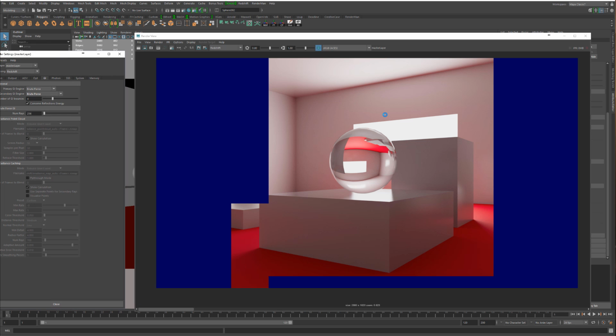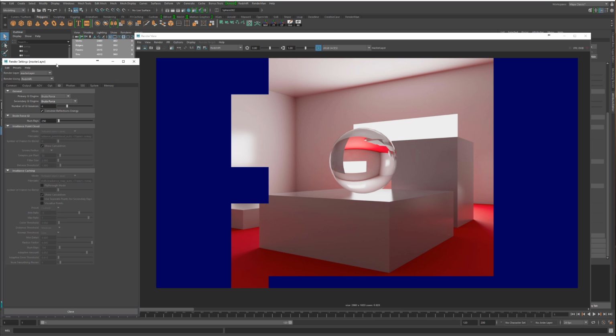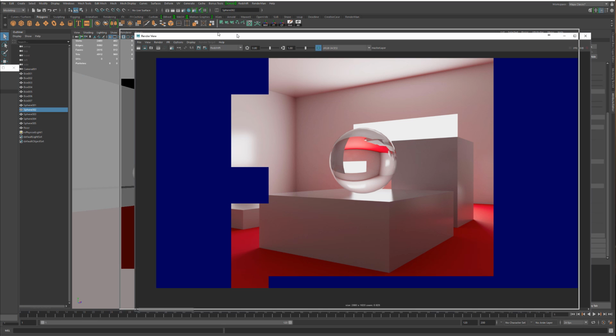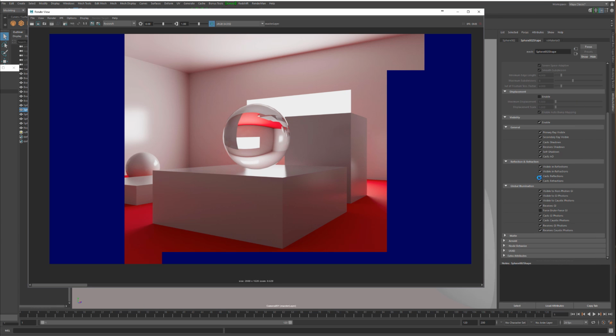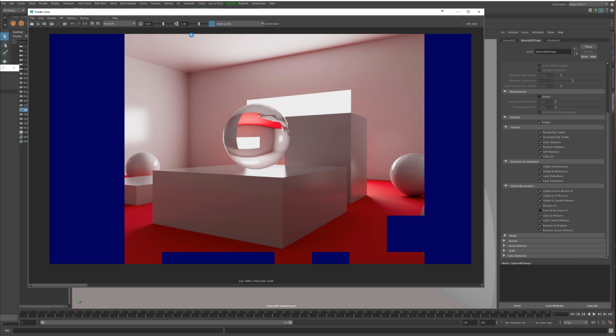But it has trouble in difficult lighting scenarios like interiors, cleaning up noise, and whatnot. But keep in mind that you can use Irradiance Cache, Irradiance Point Cloud, and turn on brute force for specific objects. So if you have complicated objects that need it, turn that on.